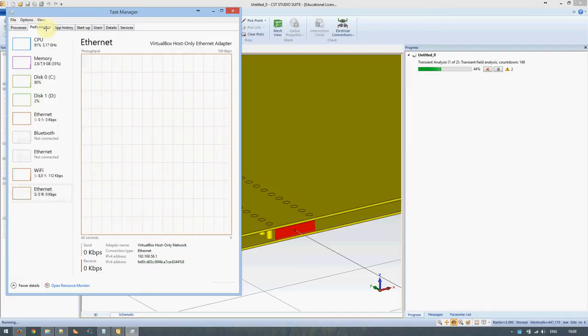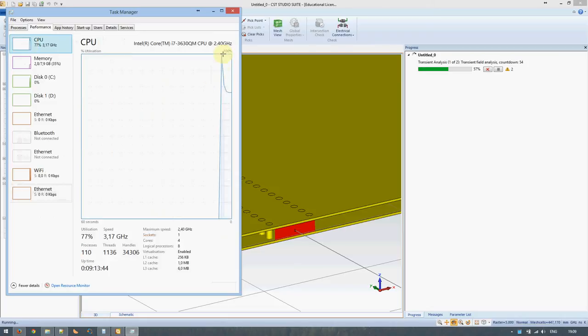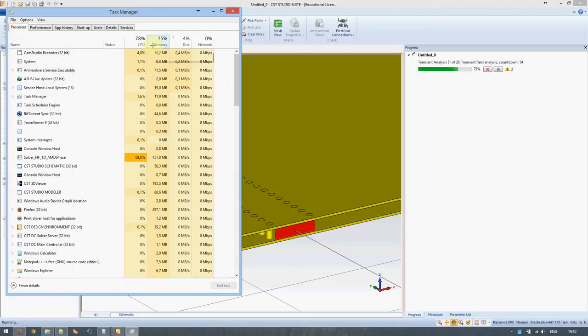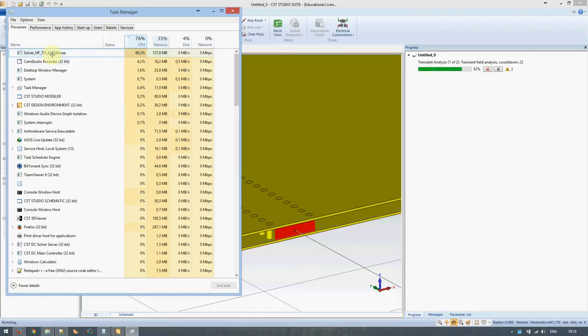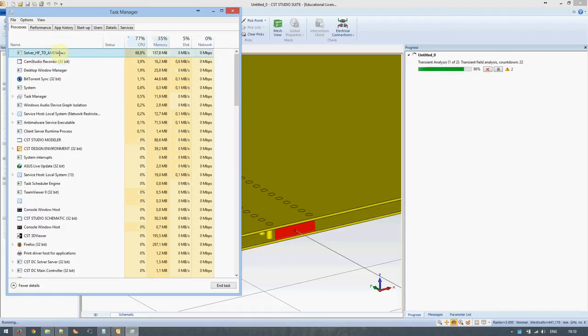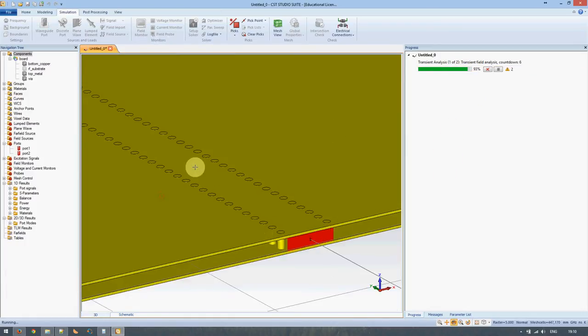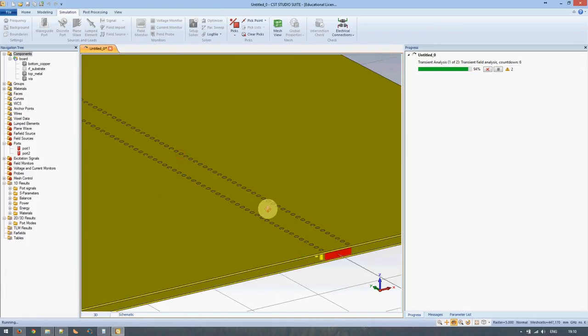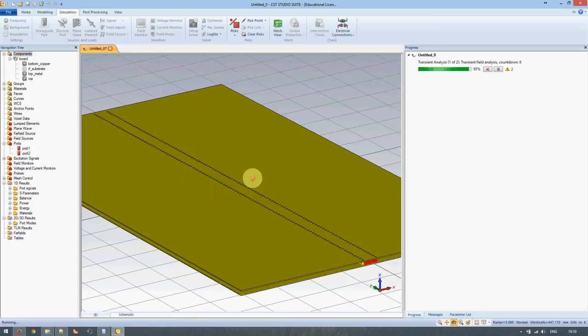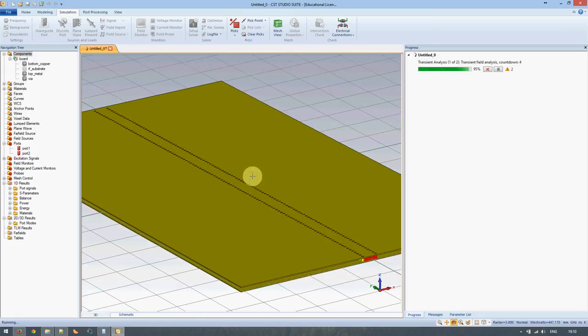With one exception though, performance. So you see the CPU usage graph is quite high, and it's using a lot of memory as well. It's using transient solver in 64-bit mode. Okay, so transient analysis one of two. It does two because it does one from each port. You can tell it to use S-parameter symmetries, in which case it usually only does one. But if you want to be really accurate, then you uncheck this option.